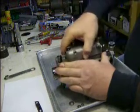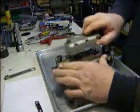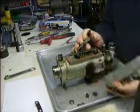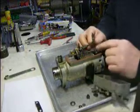When you break it loose, you have to work it a little bit. You get it up, you can feel the spring on it. There's a spring in there. We're going to push this throttle shaft down and pull it out. And then we have the cap off and the throttle shaft.